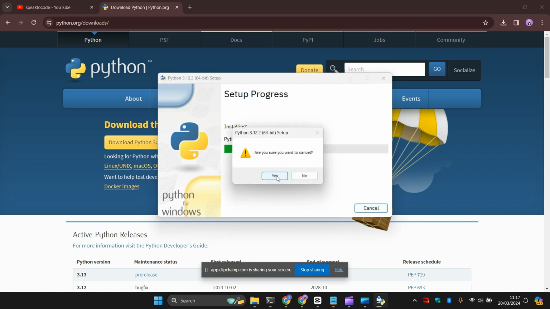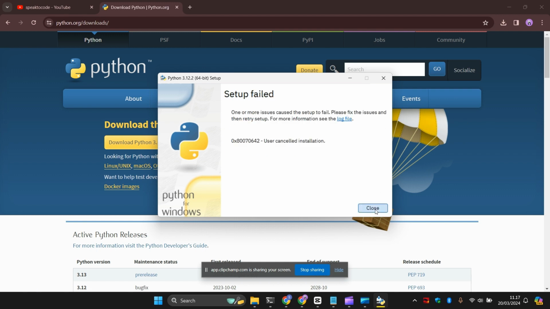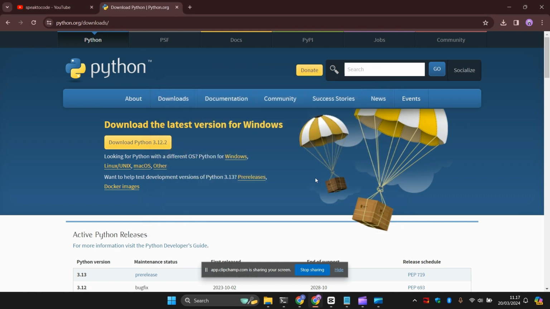But because I already installed Python on my machine, I will not install it. You can go ahead and try to install it first. Find any solutions first on another YouTube channel or maybe on Google, on how to install it completely and successfully without any crash, or yeah, without any failure.